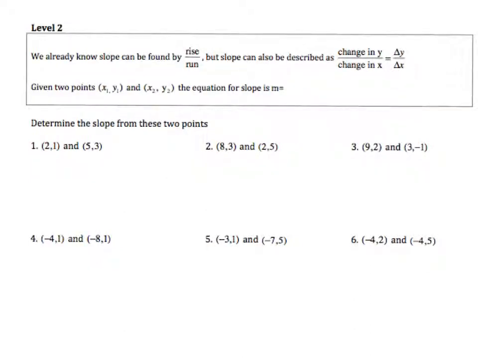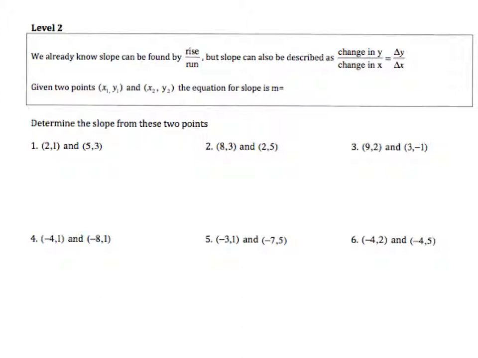Okay, level 2 is finding the slope given 2 points or given an equation. So from the last objective, we found that we could find the slope using rise over run. So how far up do you go and how far over do you go to find another point on the graph. In the level 4s, another way that we found slope was between 2 points, and we used an equation in order to do that.